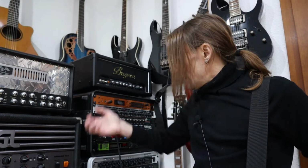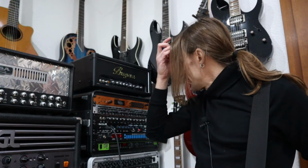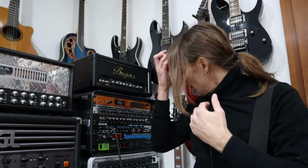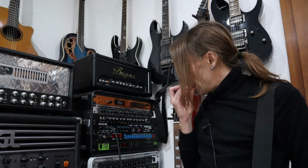You may know that I'm most of the time playing with my Fractal Audio XFX 3 or with other modeling units, because I think nowadays they sound kick-ass. Nevertheless, I have quite a few analog preamps here, and some of them I didn't check out in depth. So today I would like to show you this one. It's called the Tubeman Plus by Hughes and Kettner.